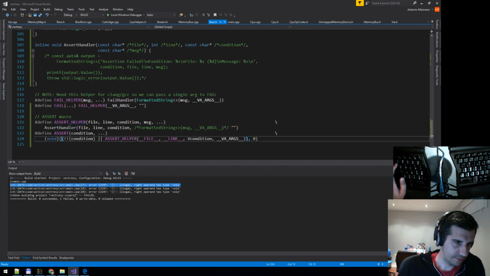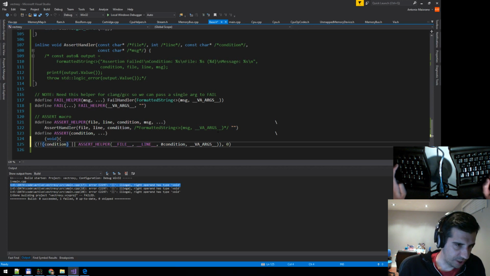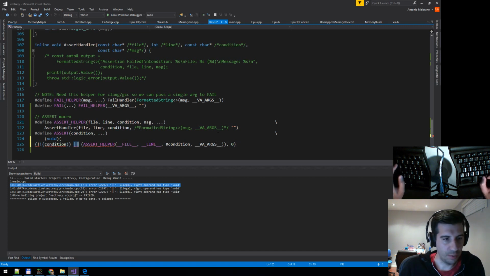Yeah, okay. So actually, I need to close this here. Then it's or, and we want to call some function, but we need a comma 0 here to make this logical or happy. It wants a Boolean result, so with the comma operator and 0, or I could put false here. Basically, that'll shut up the compiler. It'll allow us to put a logical or here.